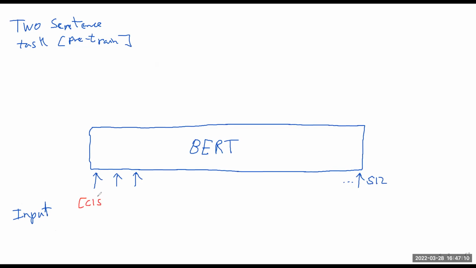So I have my CLS, once again, and then I'm going to throw in the sentence: the man mask to the store. But there's a second sentence, so I need a special token to indicate the separation.